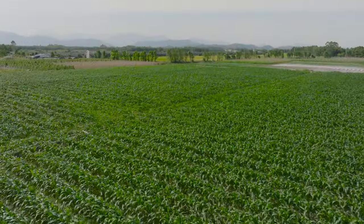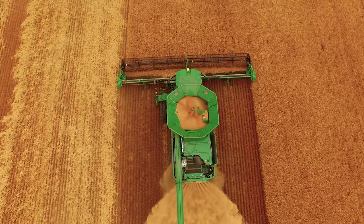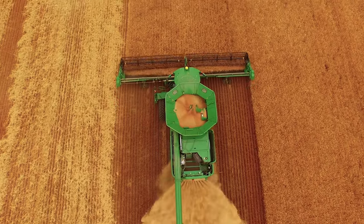First of all, they can't be used with most crops in their later stages of growth, such as corn, sorghum, and sugarcane. In flooded soil like rice fields, the sheer weight of these machines will sink them into the mud. Finally, they consume a lot of fuel and generate a lot of harmful exhaust.